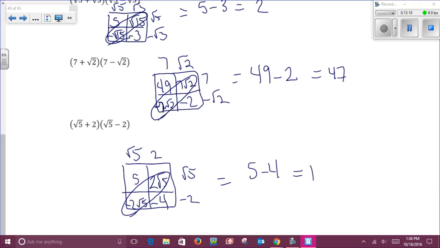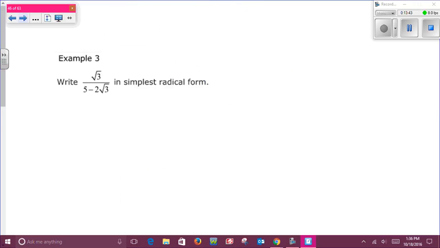This is the case every single time you multiply conjugates. Your diagonals are always going to cancel out. So in essence, you don't have to do that middle multiplication. You can just fill in this box and this box, or this box and this box, and then subtract the two numbers. It's always going to be the first number squared minus the last number squared. If you get a radical in your answer when you're multiplying conjugates, you have made a mistake and you need to try again. All right, next page.